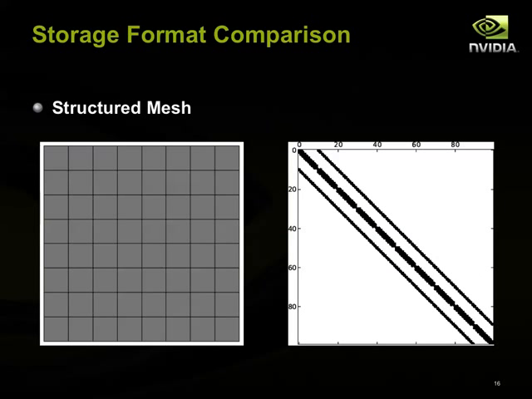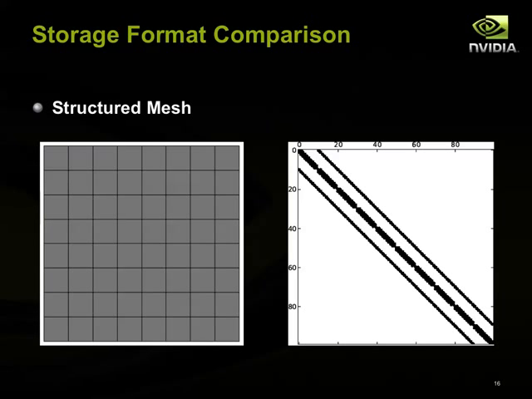So here we'll look at some different particular matrices, and then look at how that impacts the storage we need for each of them. And the reason that we care about how large the storage is, is because to first order, that's how expensive the sparse matrix vector multiplication is going to be. At the very least, when we do a sparse matrix vector multiplication, we have to read the matrix in one time. So that's going to be the main objective here, to minimize the size of the matrix structure.